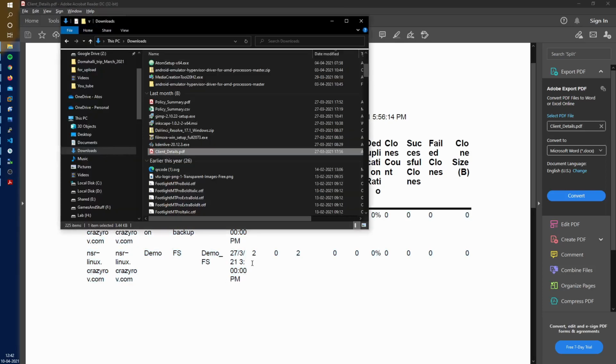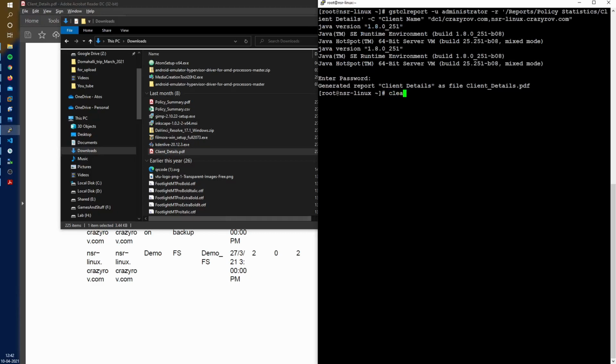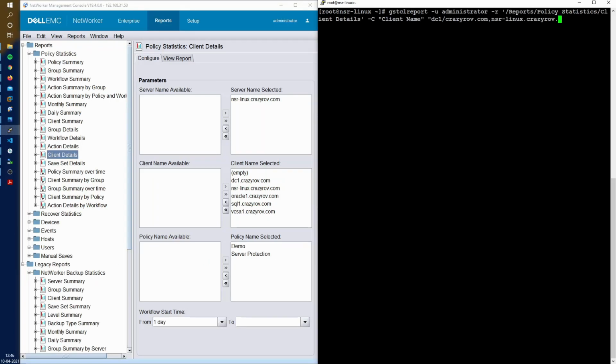So let's go back and generate another report. Let me clear this. Let's now run the same report with the start time and end time being different. Again, the parameter to be used here has to be provided with a minus uppercase switch. In our case, it is workflow start time.